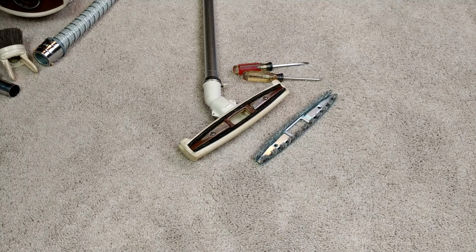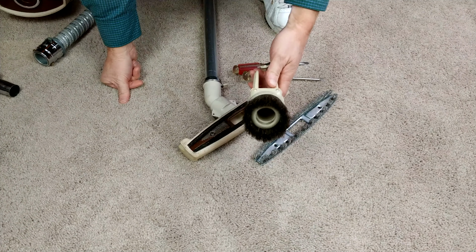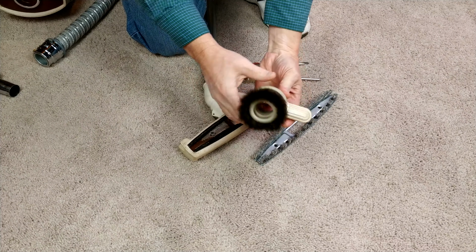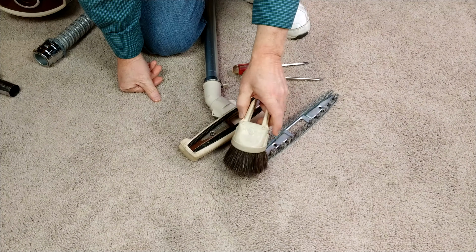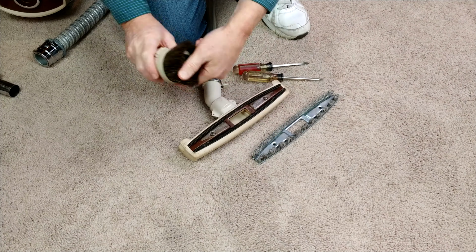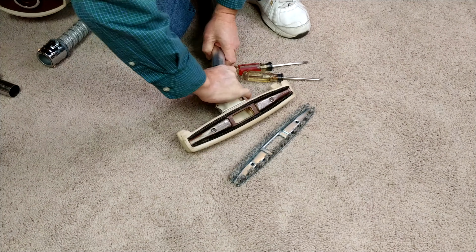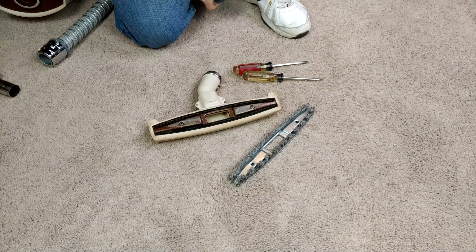So in a previous video, I went and upgraded this. We got new wings and new brushes. And the thing is, it's all genuine Electrolux. So this, I think, is just an aftermarket part, but this is so hard to find. So you kind of take what you can get sometimes.